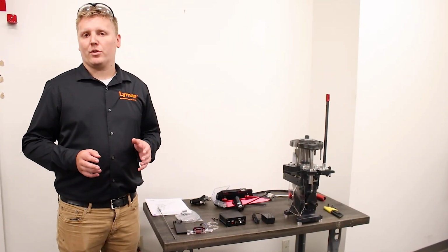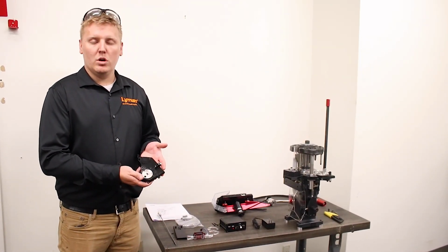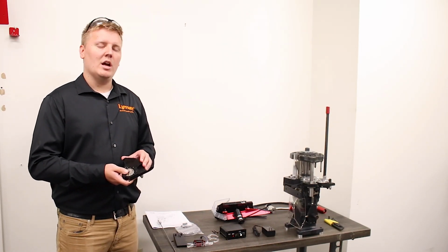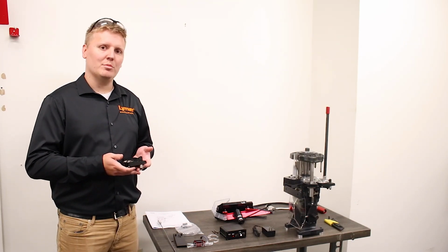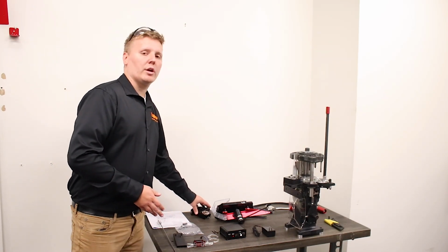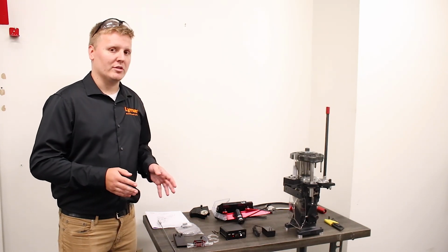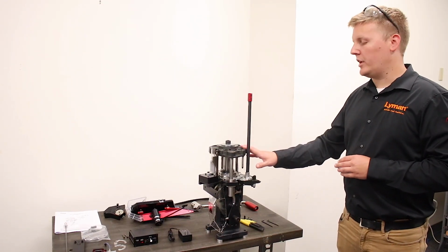If you're buying this for an Evolution press, the main difference is it comes with the new shuttle priming system. Your Apex press is already equipped with this system. If you're upgrading from an Evolution, you will need to remove your slide primer system and install your disc primer system. Now we're going to go through and talk about how to install, how to operate, and how to use the Primer Express. Okay, let's install a Primer Express on this Apex 10 press.